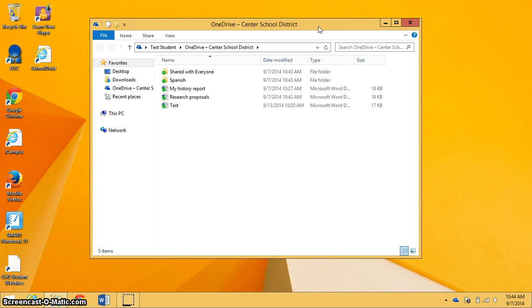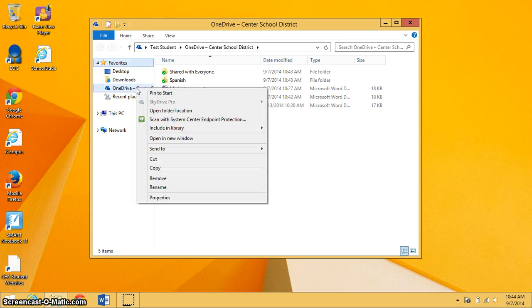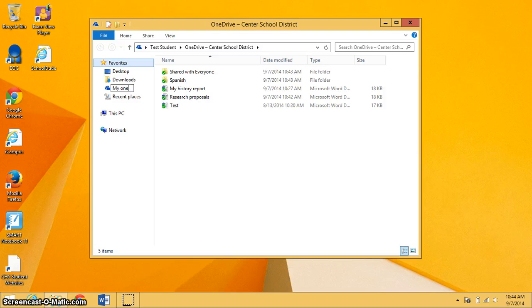So there's a couple things here. First of all, this view probably looks a little bit more typical like your old U drives, if you remember the U drives from the district. But what this just did is it put a OneDrive folder underneath your favorites whenever you open your Explorer folder. Okay? It's named a little funny, so you can always go to that folder, right-click it, and rename it. And maybe you just want to call it My OneDrive, or something that might make a little bit more sense to you.